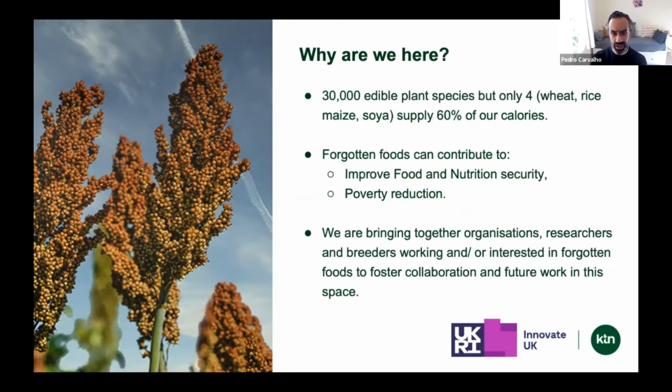So, why are we all here today? As many of you will know, around 3,000 edible plants have been identified. 7,000 of those have been used as crops in our history, but currently we rely on just 4 crops for 60% of our calorific intake. It's easy to understand, and history has shown us many times that relying on a small number of species can be risky to food security and the environment.